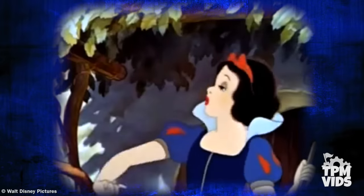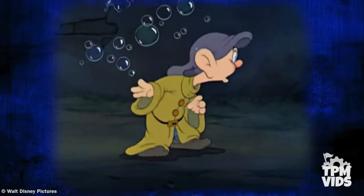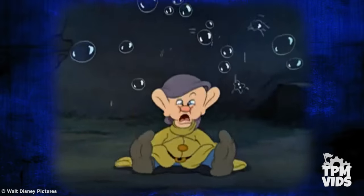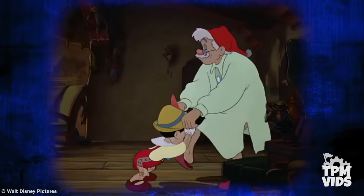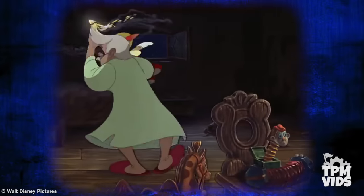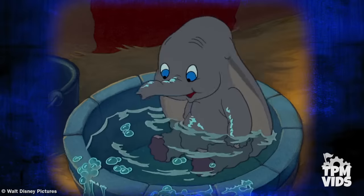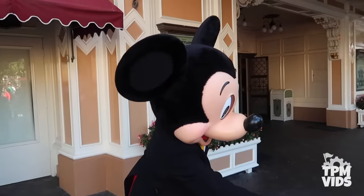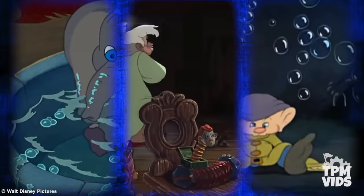In the 1937 feature film Snow White, there's a scene where Dopey gets the hiccups and bubbles appear. Three of these bubbles actually form the outline of Mickey Mouse. That's definitely a hidden Mickey. Even in the 1940 animated feature film Pinocchio, the Mickey Mouse outline is designed right into the chair in Geppetto's workshop. Dumbo in 1941 also has a hidden Mickey in the bubbles when Dumbo's taking a bath. So this tribute to the big boss of the Walt Disney Company really started with animators back in the 1930s.